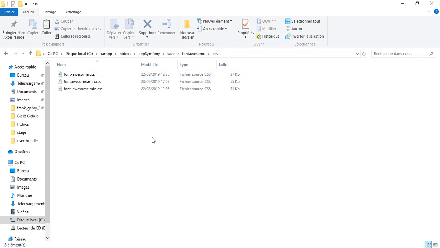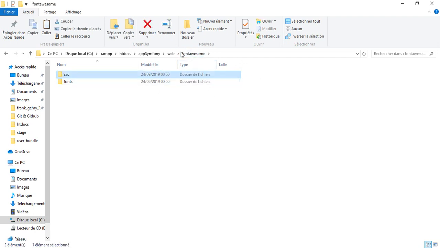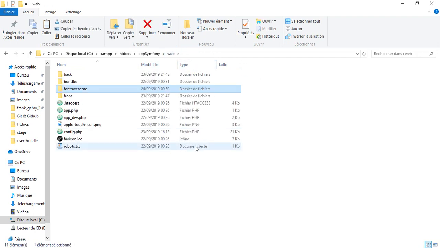So now if we go here, we see that we have three files. I will just delete those two and leave just the min.css, because as you see here, it has nothing as size.